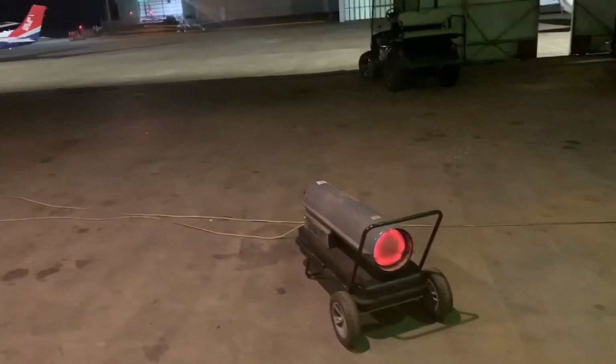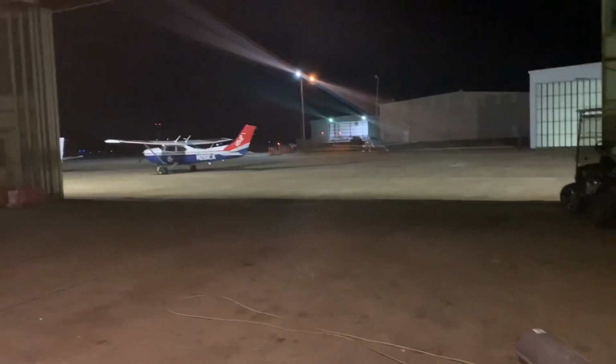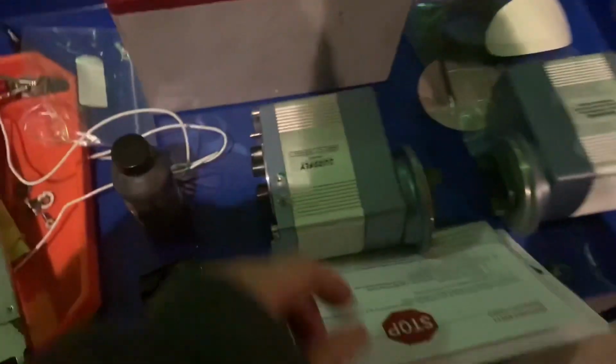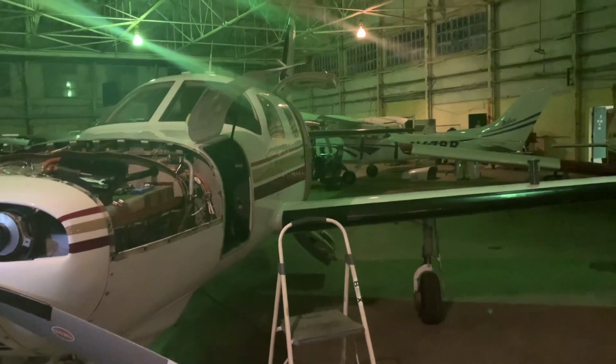So you want to work a job in maintenance and aviation? Saturday night, freezing. Everybody else is out partying, and we're here putting SureFly mags on a Malibu in a poorly lit, crappy hangar.